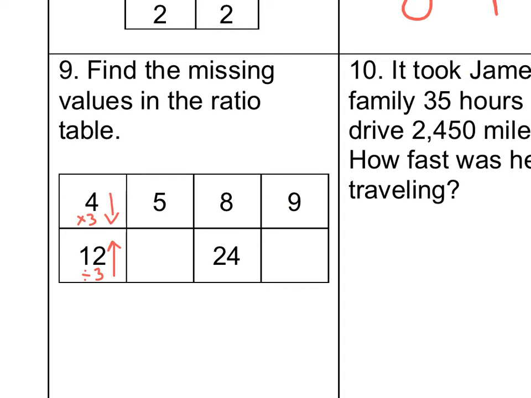With our ratio tables, we're always looking to find our relationship between the 2 rows or 2 columns, depending on if it's set up horizontal like this or if it's a vertical one going left to right. In this case, how are 4 and 12 related? Well, going down, I can see that it's going to be times 3, and I check that over here as 8 times 3, 24. Yep, which means going up is the opposite of times 3. What's the opposite of times 3? Divided by 3. And so 12 divided by 3 is 4, is 24 divided by 3, 8.